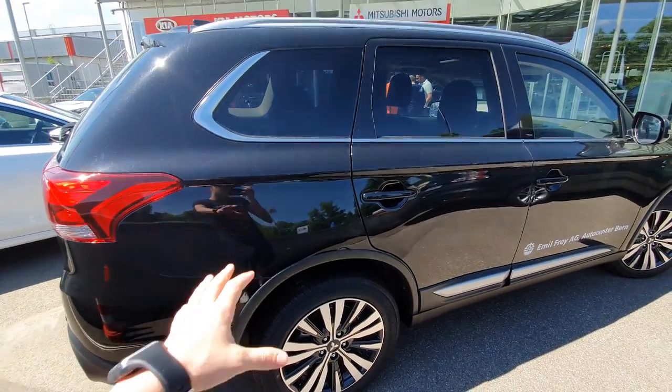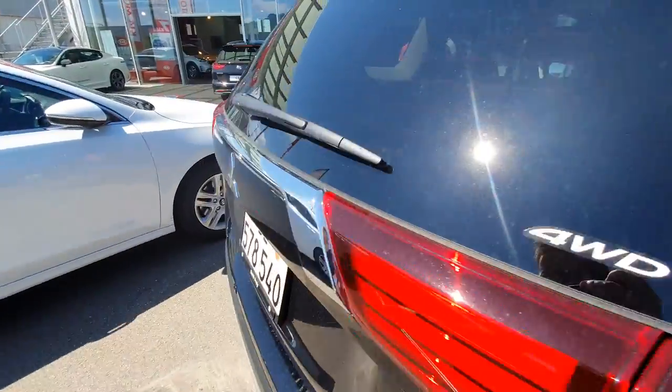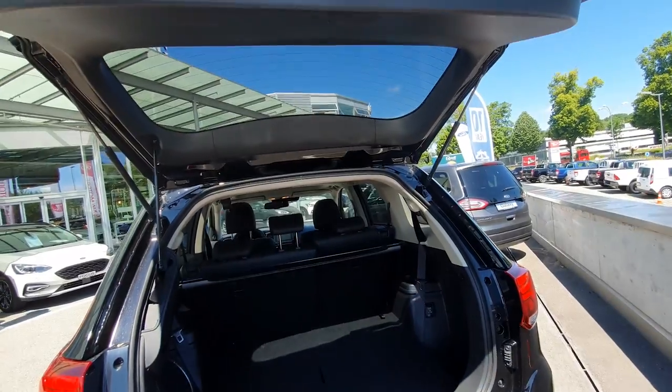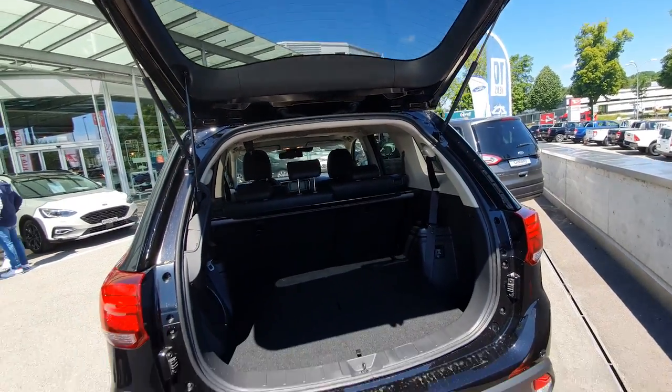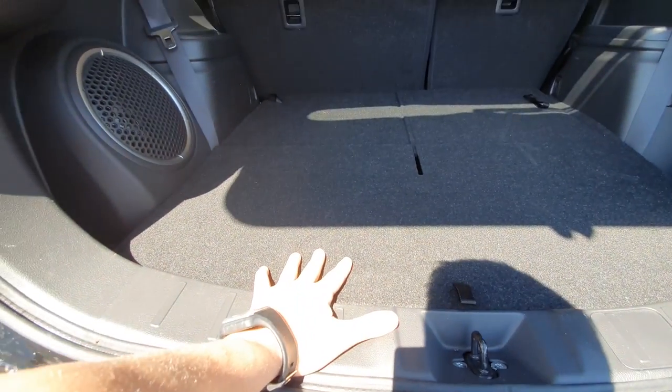Now that you see the exterior, I want to show you the interior of the car a little bit too. So let's open the trunk. So usually we have an electric liftgate. Here we have the entrance in the car, almost flat.